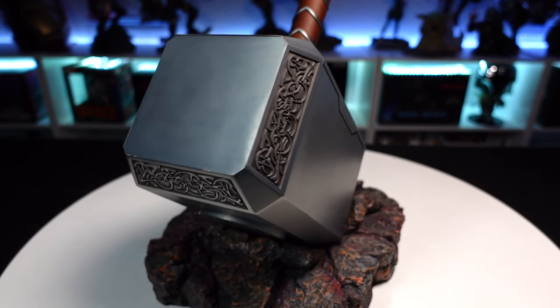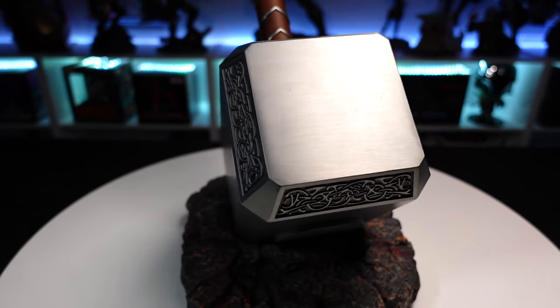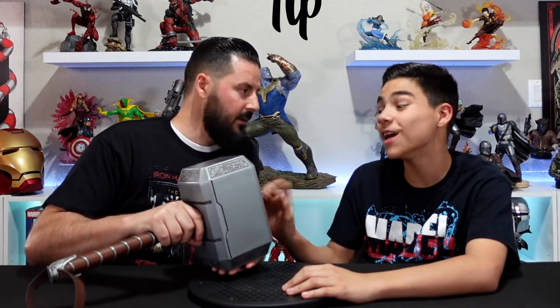And around both sides, you can see a really nice Bifrost design here on the corners and edges. Yeah, it's like an engraved design. It's pretty much the same design all the way around. I don't think that's a language. I think it's just a cool design. Yeah, right here is where the language is.